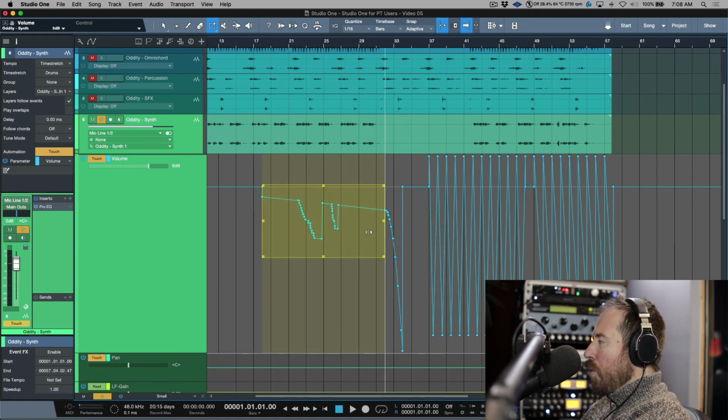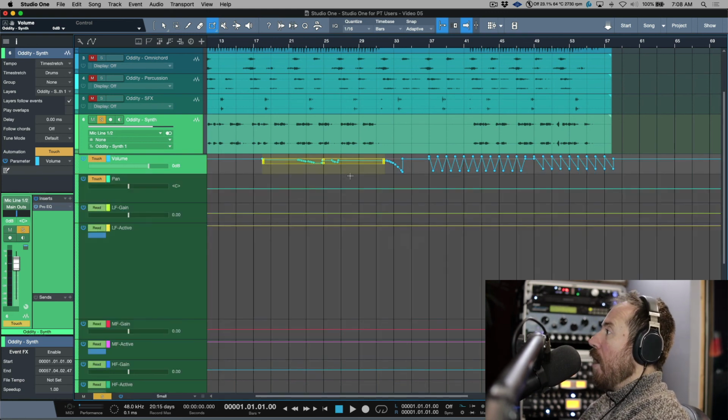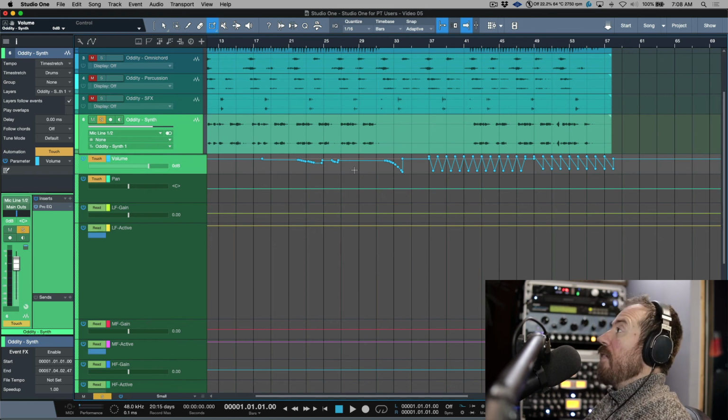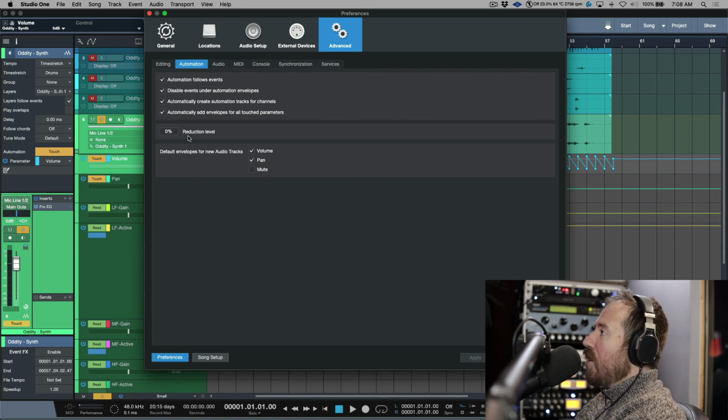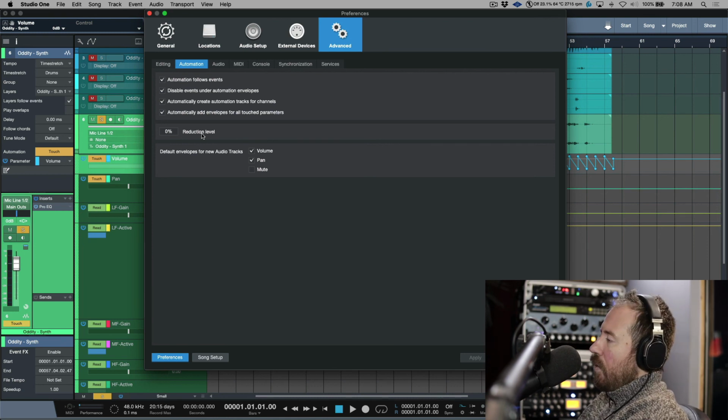These can be useful tools when we're talking about freehand, but I got to be honest with you. I'll say that for the most part, all of my automation is usually done by adjusting my fader port over here. It's a habit I've got into. And on that note, the last thing would be your reduction level here in Studio One. Think of that as your automation thinning in Pro Tools.